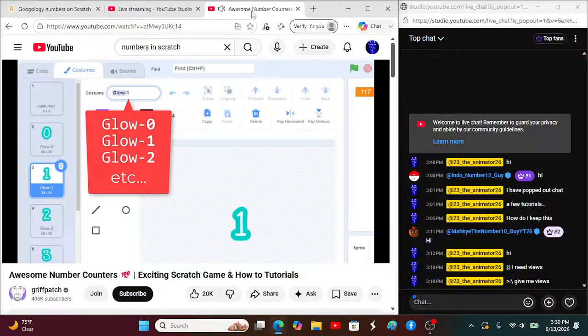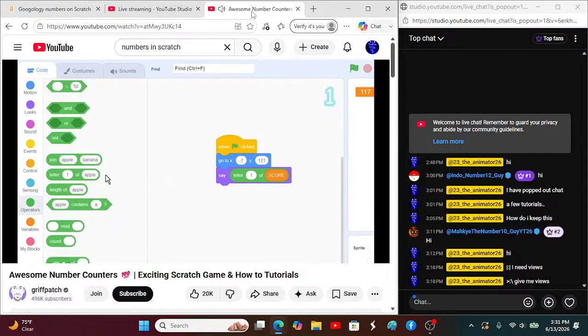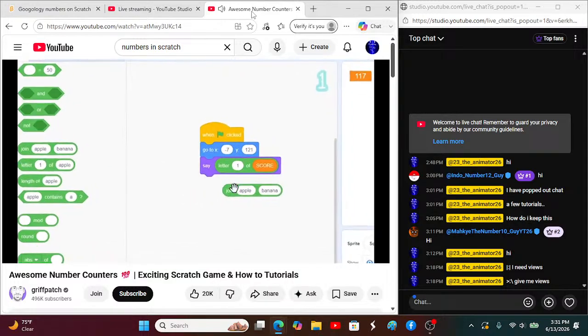All we need to do is join together the word glow with a hyphen with the digit we want. So back in the code, pull in a join operator.